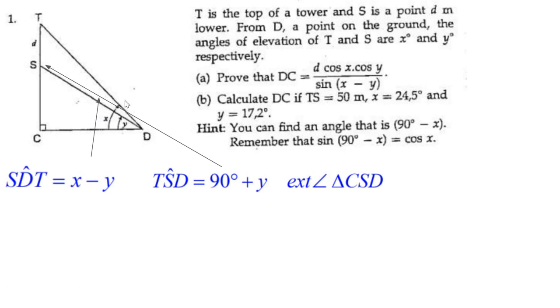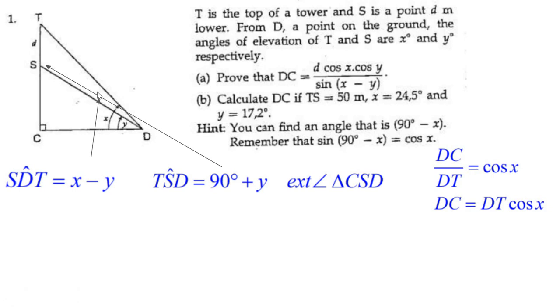Well, we've got X, so the cos of X is DC over DT. Adjacent over hypotenuse. Well, it's that easy. Now we've got DC. DC equals DT times cos X. Well, that's your first step. You know, you've got to have cos X somehow in there. And you're going to use DT because it's part of the big right angle triangle and it's part of this non-right angle triangle, TSD.